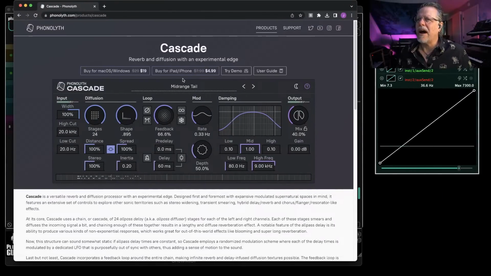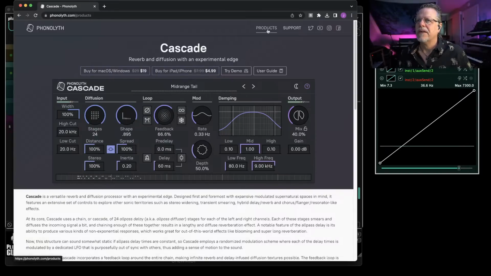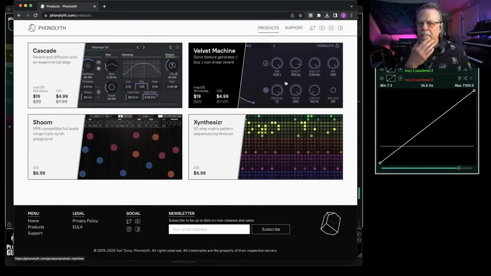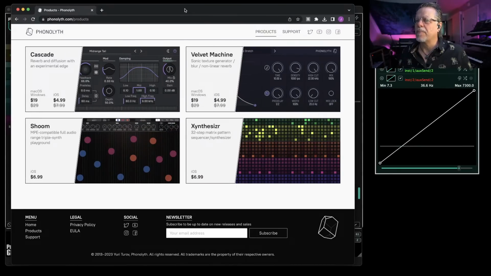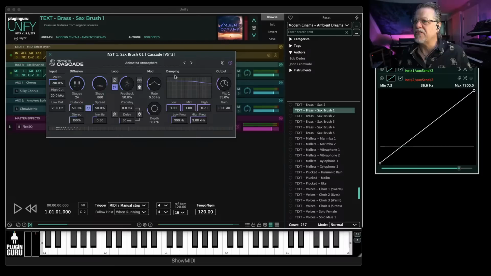They have it also for iOS and iPad for $5, but it's available for the Mac for $19 instead of $29. The other thing they have that's really amazing is Velvet Machine, which is like a Bloom reverb. That's incredible. Please check that out if you want. They're both really amazing reverbs, but this is a beautiful, more sound design oriented reverb.